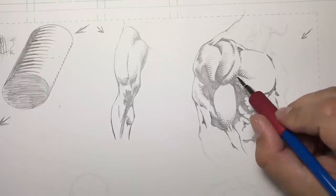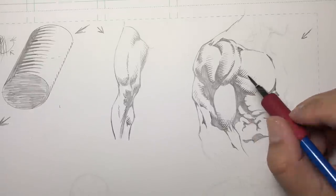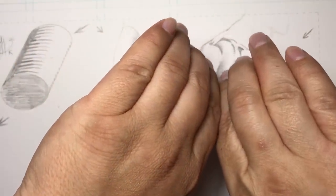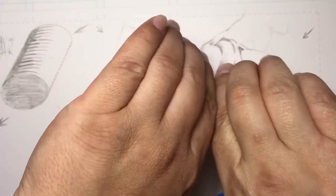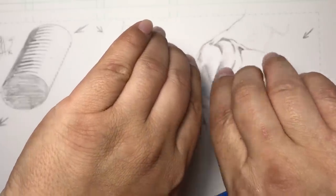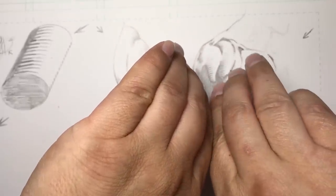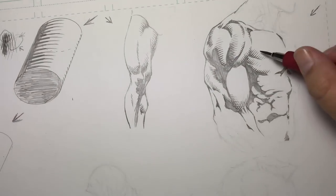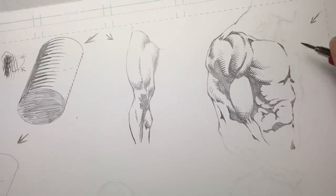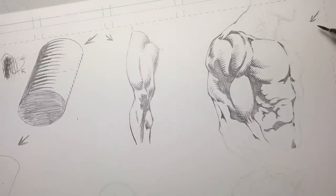The reason the right side of this side is in shadow is because that is where the concave meets, and it gets darker within the concave. There's light up here, and then there's some shade in the concave here, more light. So that's why this little area starts to get darker, because it is away from the light source there.